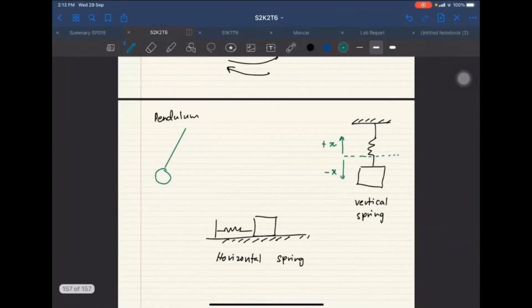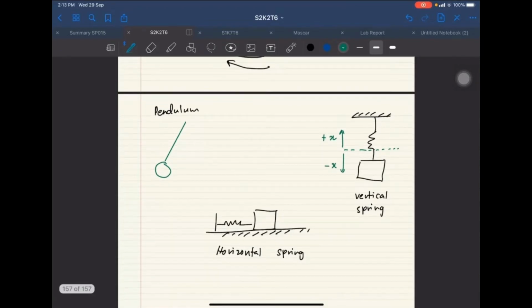Okay, so dulu old syllabus sometimes they use y and x and then student got confused. And must be dia nak pakai y, must be dia nak pakai x, so they got confused. So for your syllabus you don't have to worry. Everything, all the displacement we consider that one as x. Okay, kalau pendulum tadi kita dah ada, which is equilibrium x equals to 0. Anything to the right is positive x, anything to the left is negative x. It's simple, yeah. Horizontal spring will apply the same things. If this one to the right of the equilibrium is positive x, negative x to the left of the equilibrium position. Okay, this is when we are talking about the displacement.